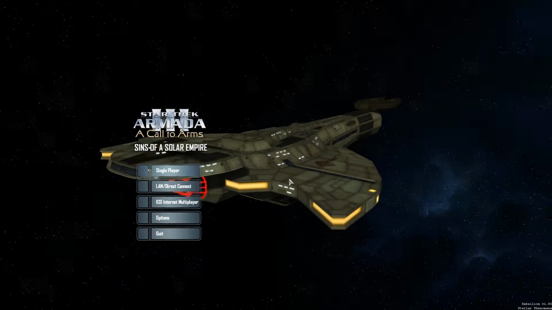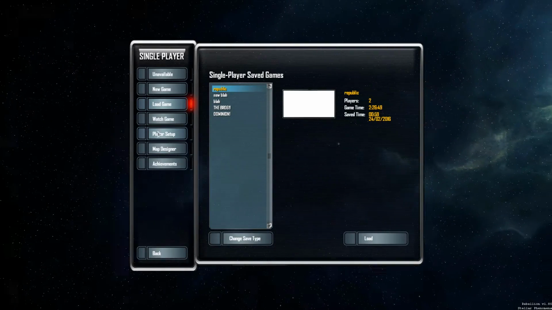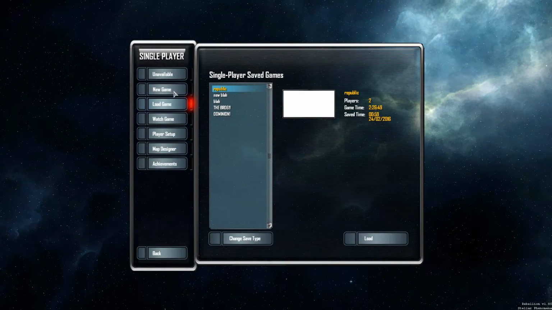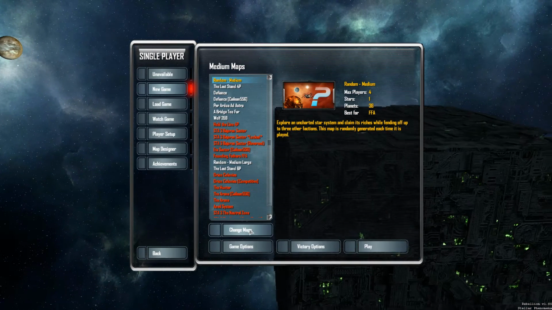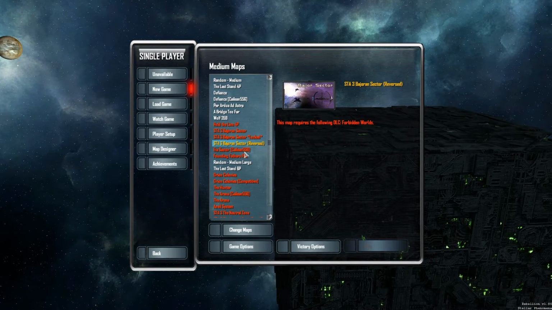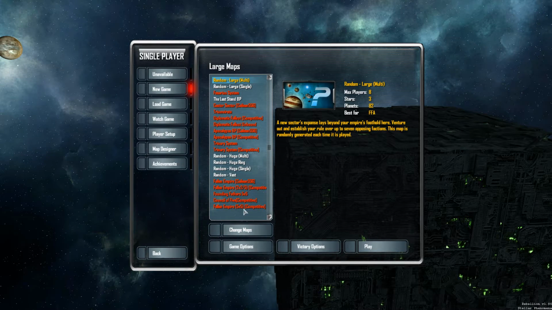Okay. So, forget the introduction. I'm just going to see how far we can get into this game before it crashes on me again. Let's see. So apparently a lot of these maps are locked off because I don't have the bloody DLC. Cool. Yeah, let's go with this.